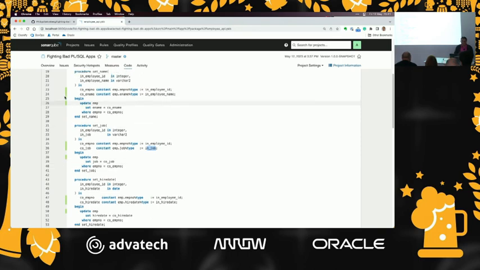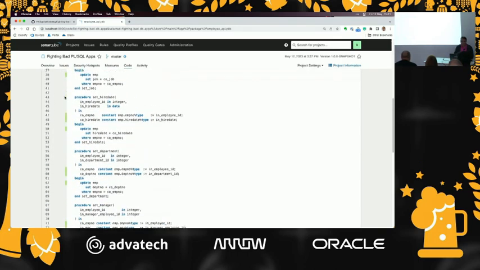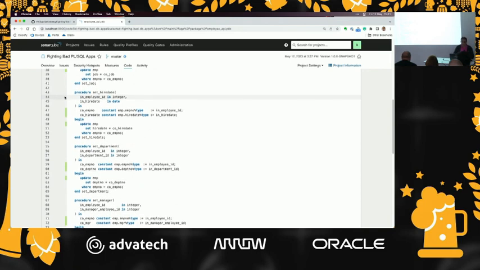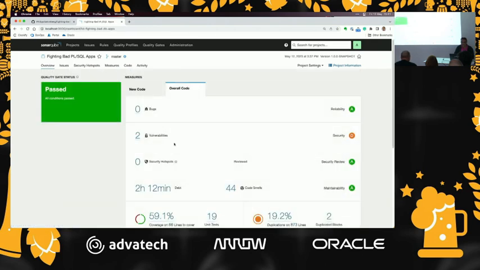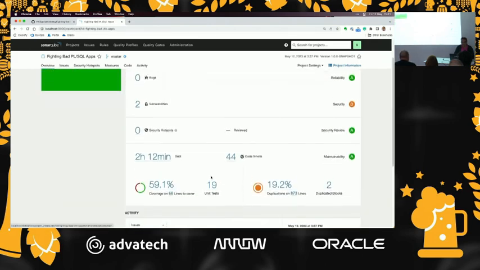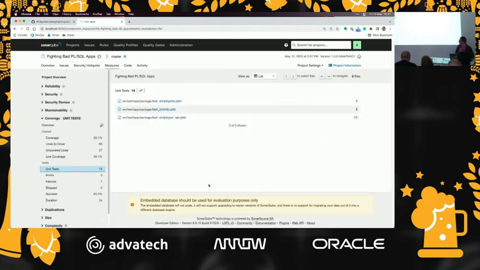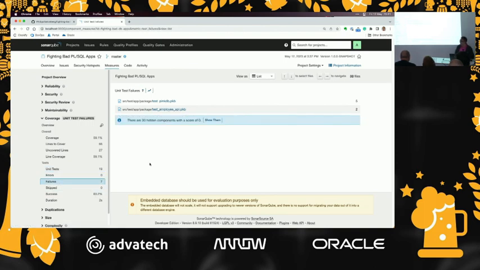What we also see here is that everything is green, that's the code coverage, because all tests have covered our code, which is quite good. And this brings me to the last thing about the tests. When I go back to the dashboard, I can click here on the unit tests. I find all 19 unit tests, that's nice. I also see here that 7 of them have failed. But there's a flaw in SonarQube. Actually, it was good in earlier versions, but in current versions there's a flaw. I see that some of these tests have failed, but I have no further information.